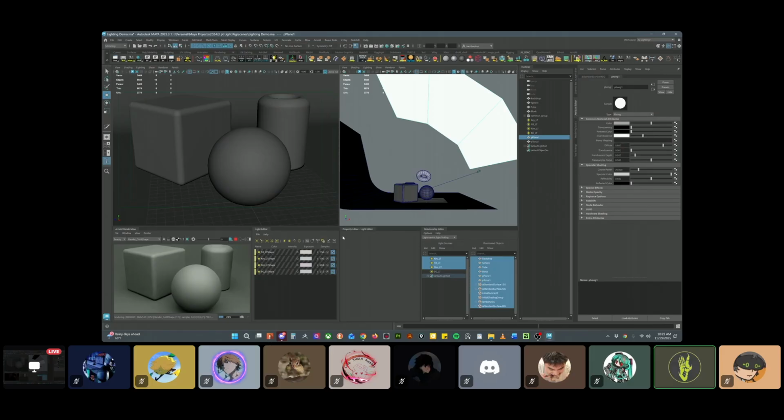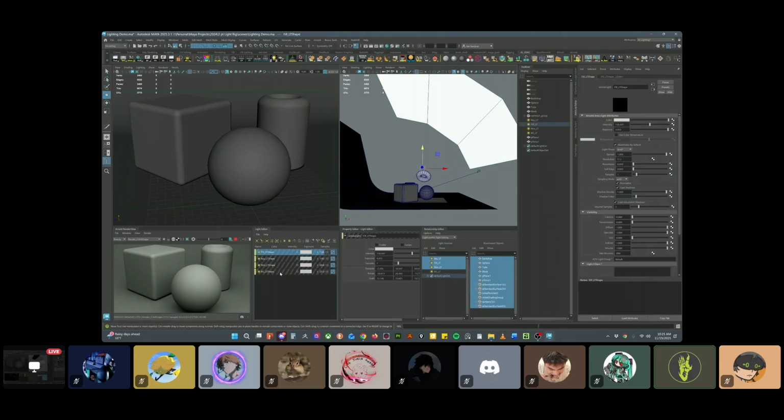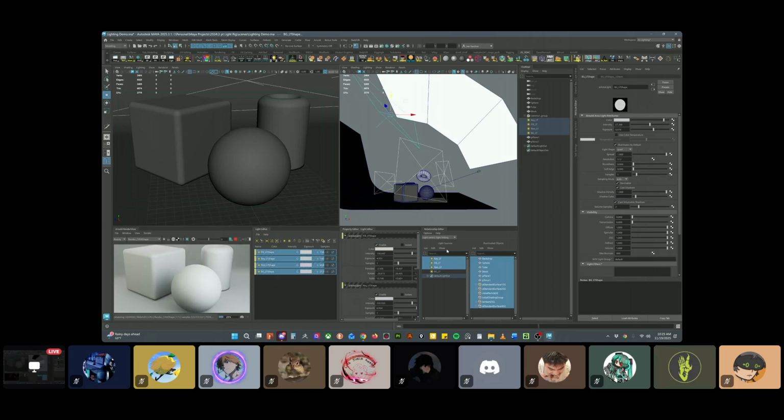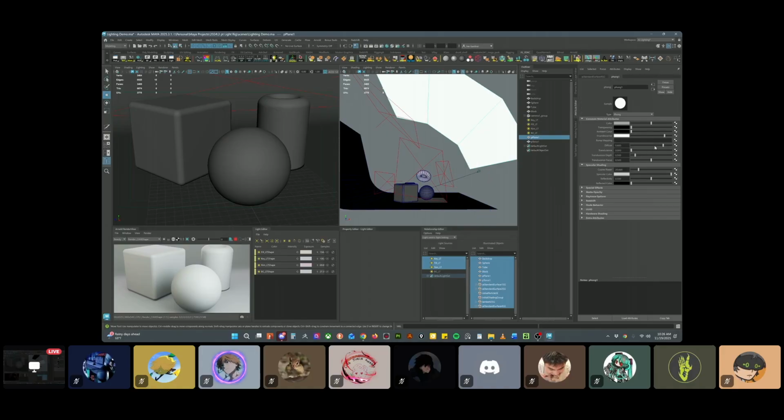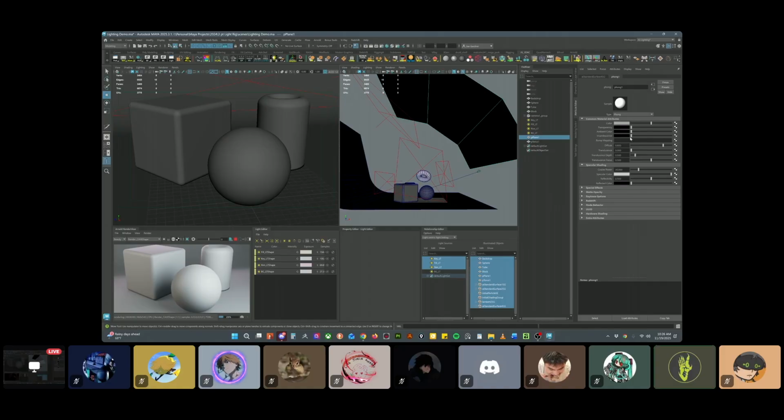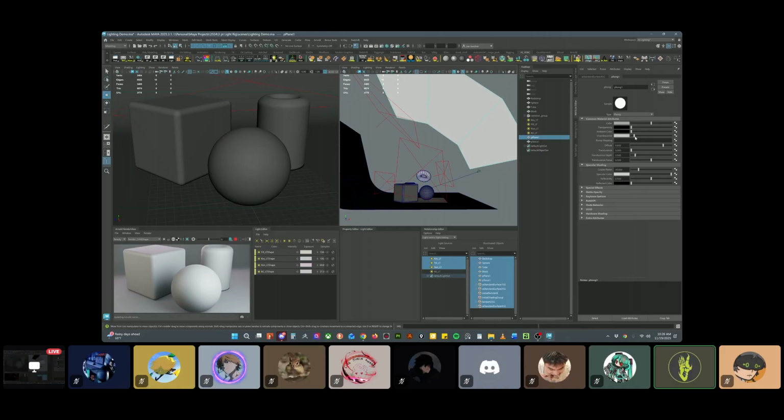So you want to start off slow when you're doing this type of stuff. I'm going to turn these back on. If you were using a reflector here to do this type of thing, you want to keep it off and slowly start increasing this a little bit. I don't want to go all the way up here. I just want to add a little extra ambient lighting in here.